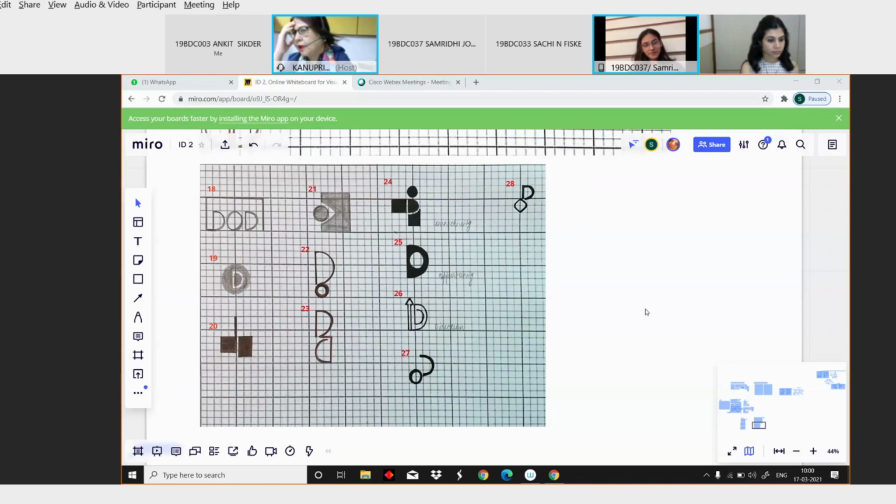Sometimes, when we become anxious and over-conscious, we kill the ideas. Your classmates and we are not judging you on your drawing skills. Whatever comes to the top of your mind, just pick that pencil and draw it. Or if you want to do it on a piece of paper, do it at your end. You don't have to share it with the entire class. Quickly, I'm giving you 1 minute.